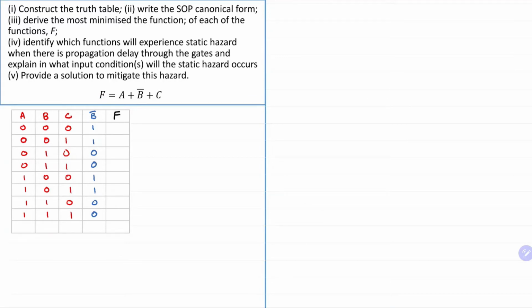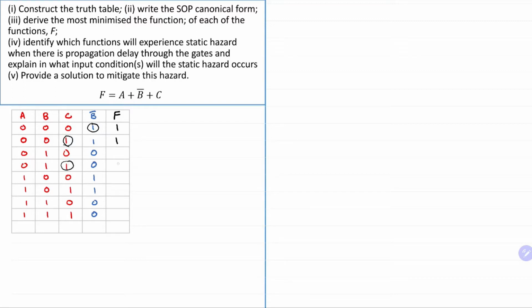so it's always a good idea to list down b bar. And then the final function is all of a, b bar, or c. So that means that if any one of these Boolean variables has a 1, it will give you a 1 in the output. So here we got a 1. And c we got a 1, gives us a 1.